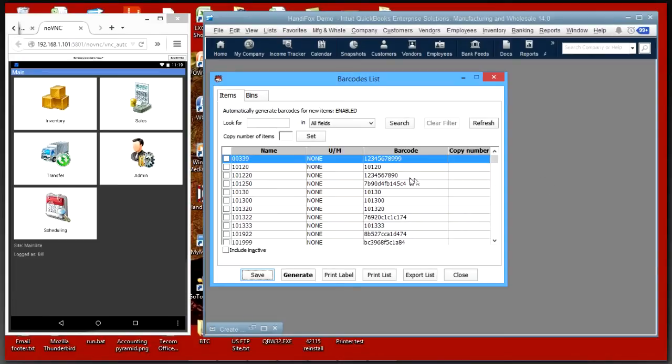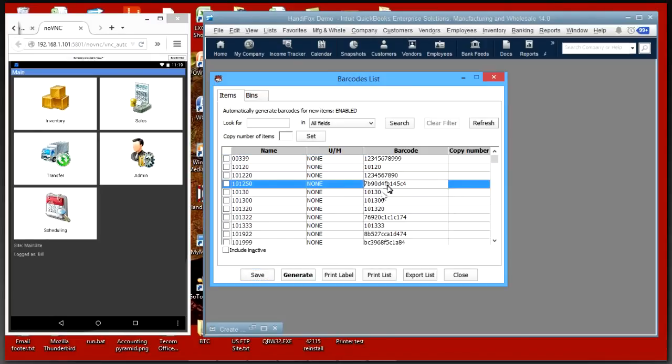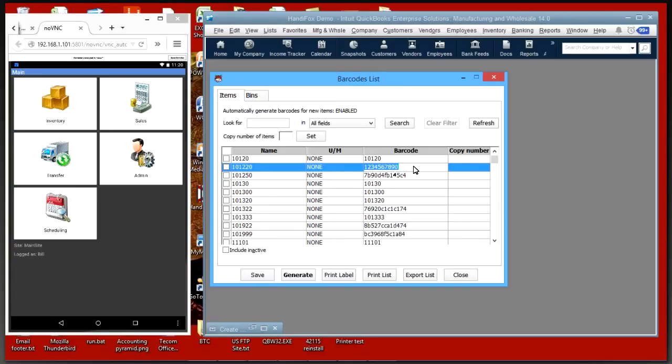So I say we can generate a unique barcode for every new item coming in from QuickBooks. And it looks like these. This is a 13-character string of letters and numbers, and it is unique. And if you don't have another barcode, you can just use this one. A lot of people who sell products, of course, the products have barcodes on them. So in that case, they can change this one to something like this. Those are generally all numbers. That's an example. I think this is 10 digits, all numbers.